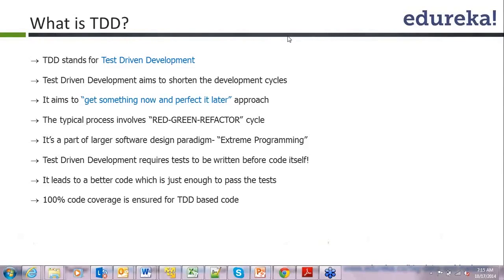When you talk about developing them, you are not going to develop anything first. You are first going to write a test, and then you are going to develop. Then you write the next test, and again you develop, right? So your entire requirement is now broken down into multiple small requirements, and each small requirement is going to follow its own short development cycle.